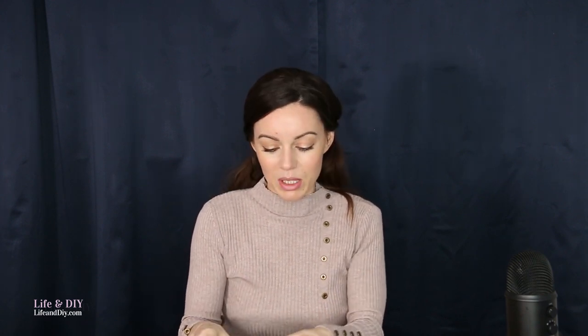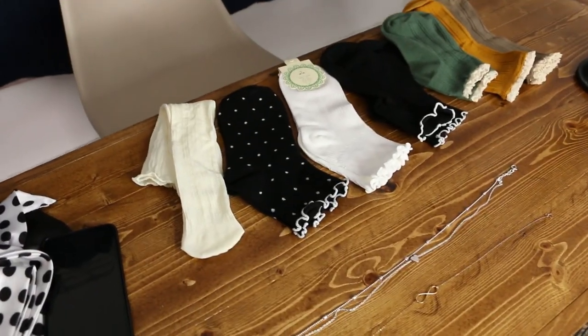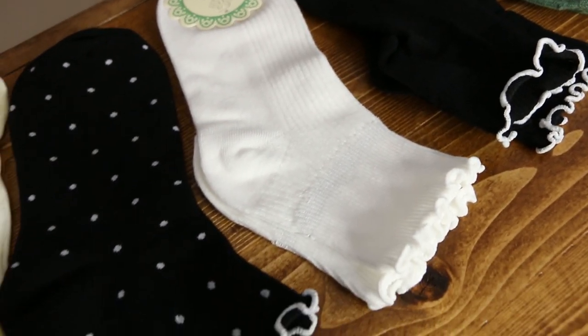One thing I've purchased more regularly than anything else is socks — I stopped buying them from Walmart and local stores because I started buying them on AliExpress. You can get the cutest socks; I don't know why I care this much about socks, but they're so cute I just can't help it. I've purchased numerous pairs, including this adorable one with little detailing, the same one in green, a shorter version, and one in an ugly mustard color that I felt I needed.